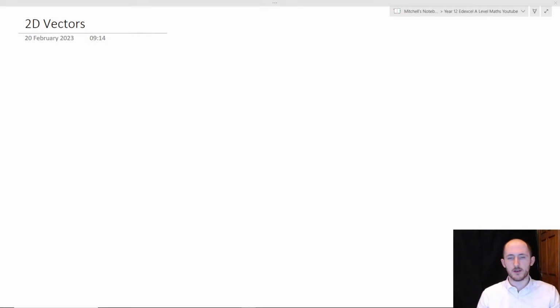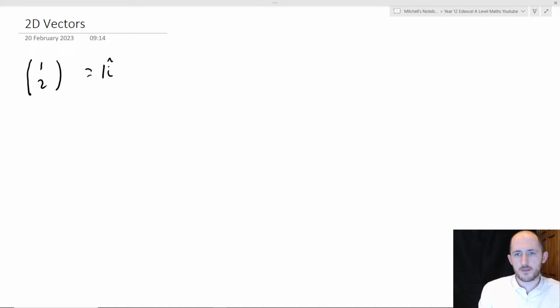So today we're coming up towards the end of AS mechanics. We're going to do two-dimensional vectors. With two-dimensional vectors you have two notations that you can use, which you would have seen before. You have the column notation and you also have something called IJ notation, which looks something like this, where I and J are something called unit vectors, which basically means they just give you direction.